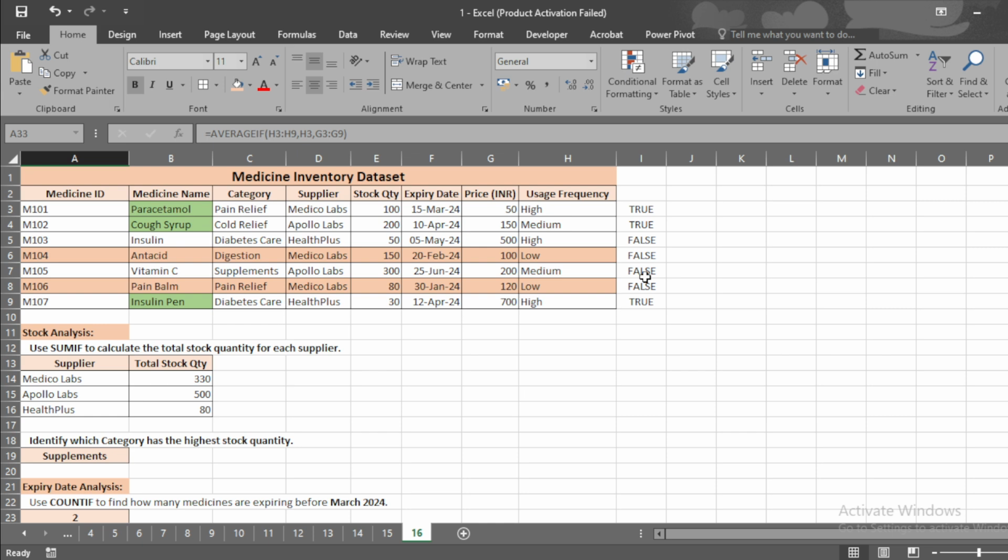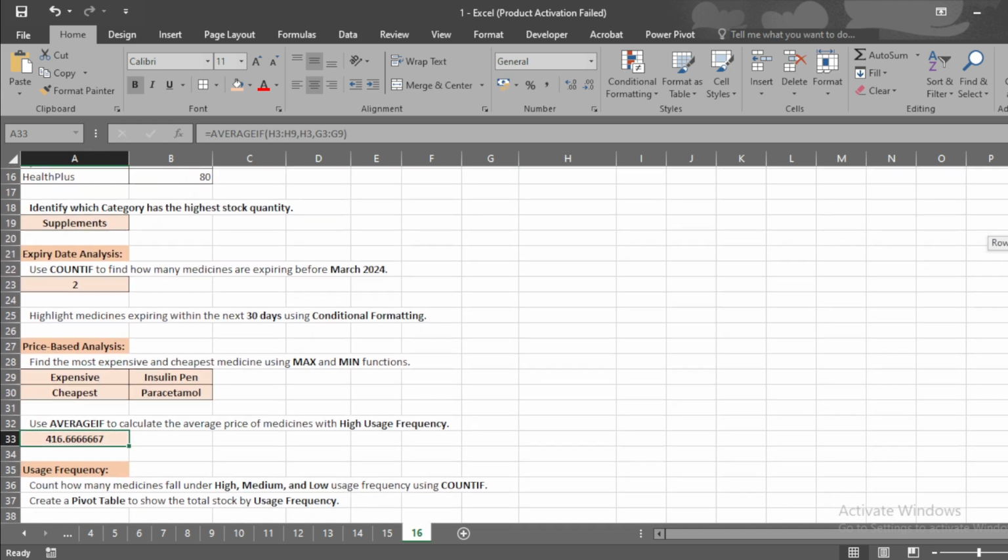So it is very important to know how we can utilize all these functions and get our work done and provide insights to the management so that they can make better decisions within a timeline, so they do not face any issue in the upcoming time. Like if any epidemic comes, or any sudden viral outbreak, at that time they don't face any kind of issues. So these are things we know.